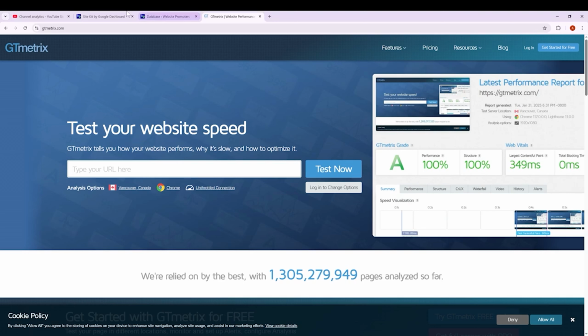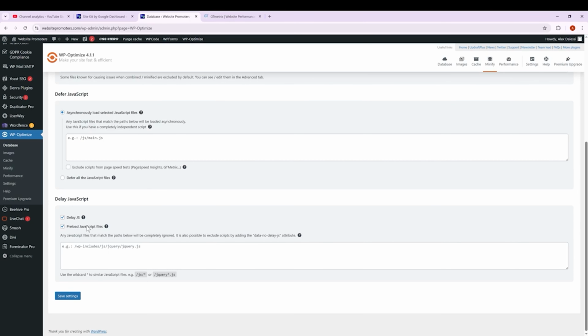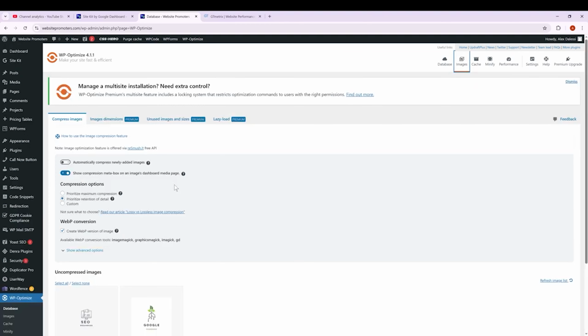So delaying JavaScript and also preloading the JavaScript files, I found that more than anything to increase performance of WordPress websites. Also making sure the images are properly sized.